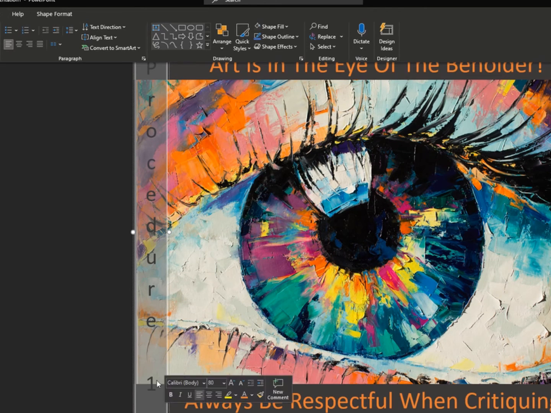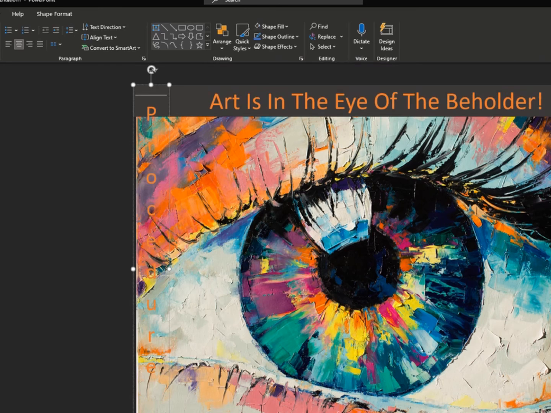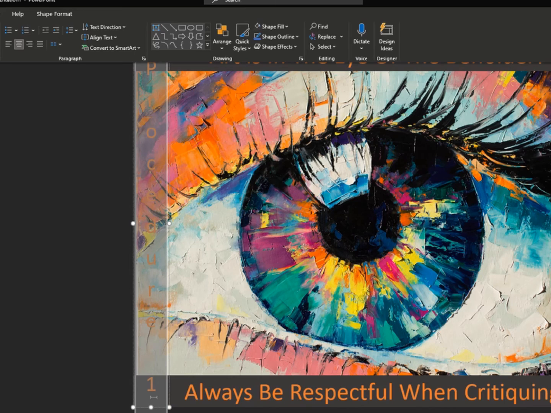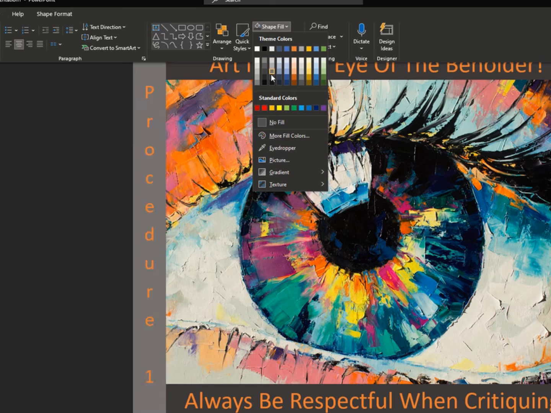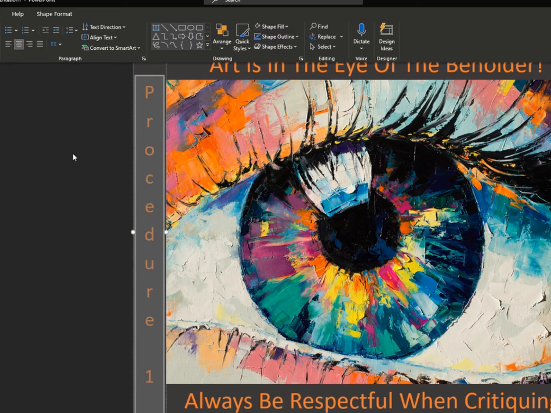One of the main class rules: be respectful of everyone when they are doing class critiques and when you're doing them yourself, because I don't want people getting their feelings hurt, in part, but it's also important for them to learn to be respectful of one another. Now that is too large on the text, so we're going to change it to 72, and we're going to fill in the box so that you can see that it says Procedure 1. So we're going to go to Shape Fill again and go to the same gray and click on it.